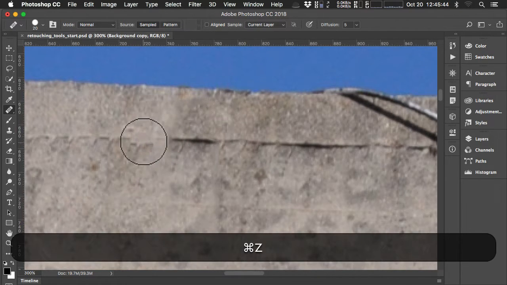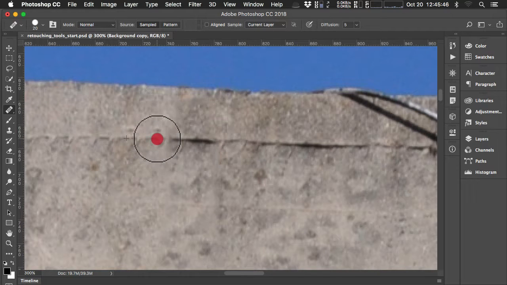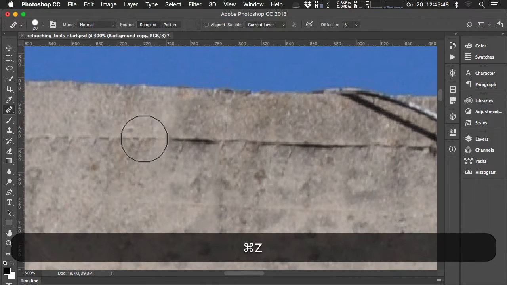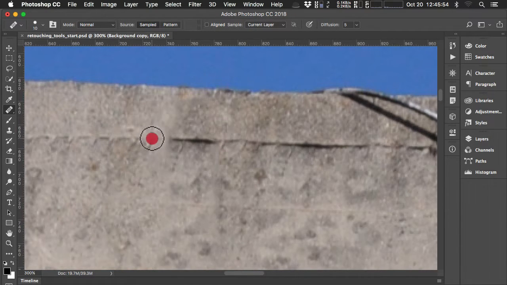I went too far. Let's try it again. Maybe one step too far again. Make a little bit smaller brush. You want to use the smallest brush you can think of. There we go. So I just added that little line in there, and it's using the texture, but also the lightness, values, and colors and things from over here to go over there.